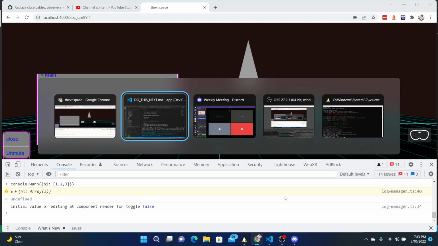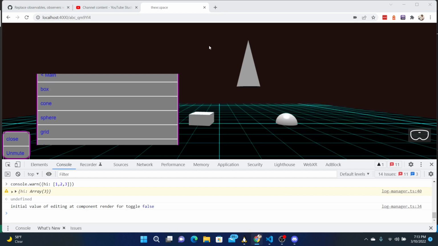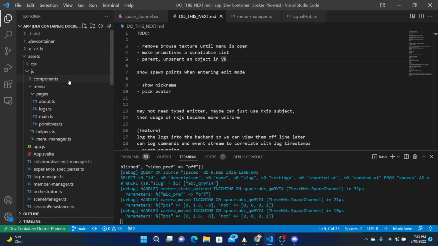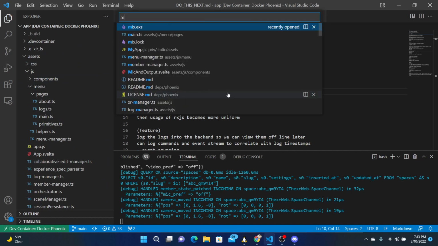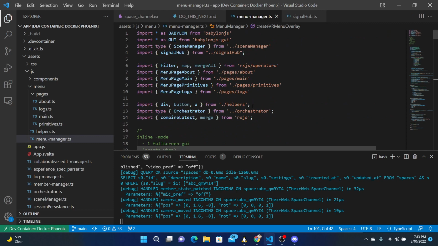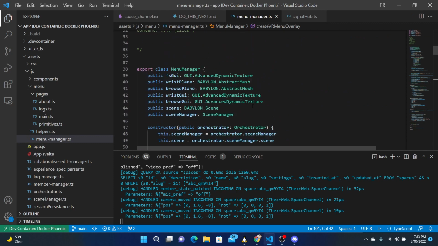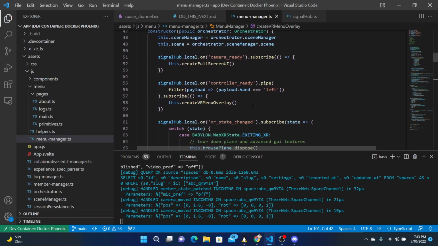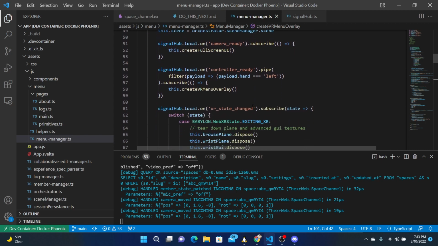So let's go look at the code. All right, the point of entry for the menu starts at menu manager. Menu manager creates the full screen GUI and the textures.